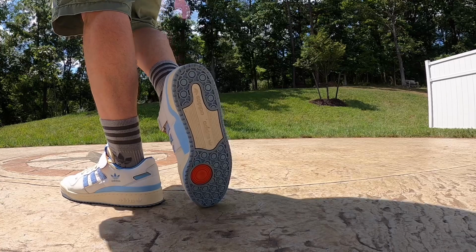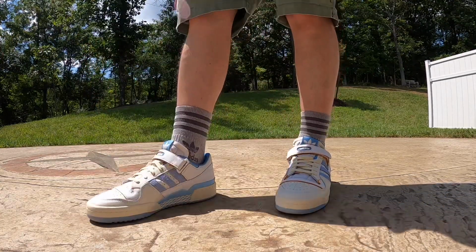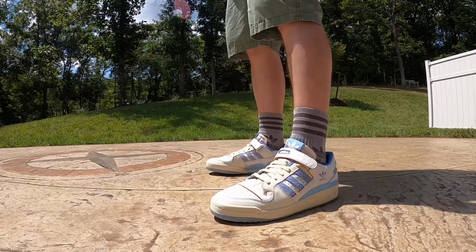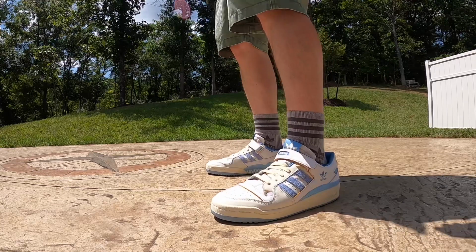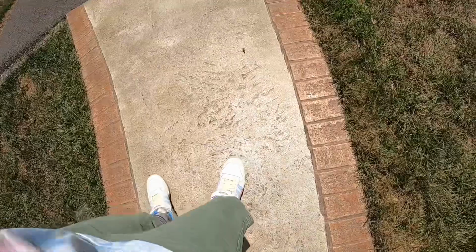I've been wearing these a good bit. Since I got these, they have probably become my most worn Form 84 low in the collection. I really love the way they look, and I like the way they feel on feet as well. As you can see, I'm just rocking a tie-dye shirt with these. Like I said, lots of bright colors, and just comfort is what I'm going for on vacation.